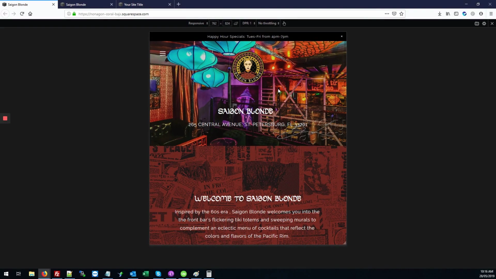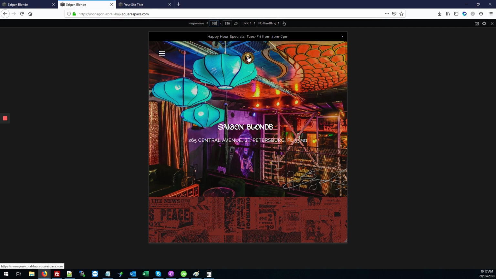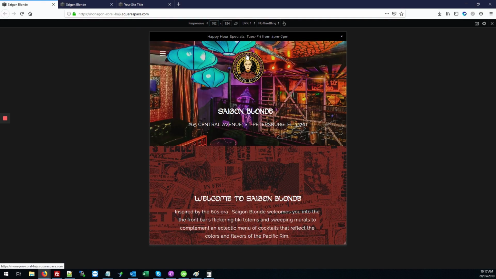How to modify the site Segon Blonde for mobile use. So we've already made some adjustments to the homepage for mobile devices, like the logo is larger and there's a lot of extra spacing that has been removed. So this is the original site where the logo looks very small and there's this extra spacing, and this shows the fixes that we've applied. So I'll show you how to get that done.